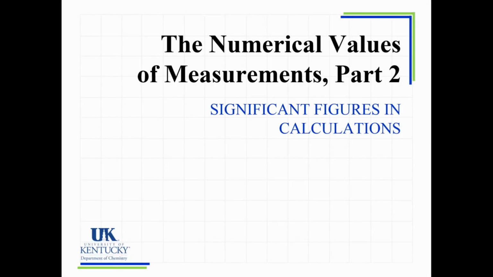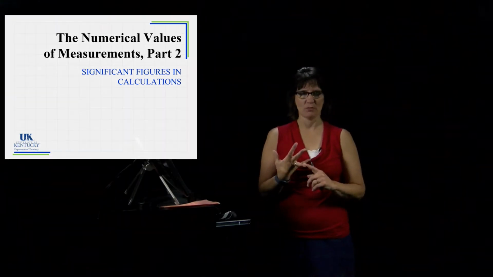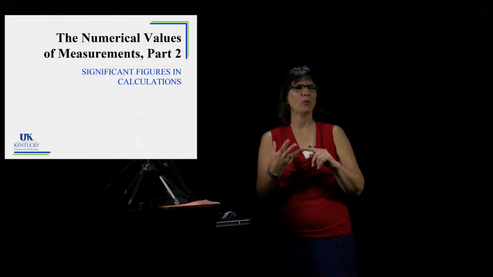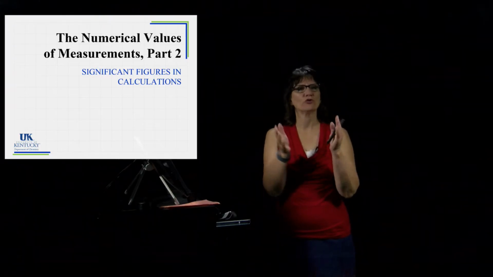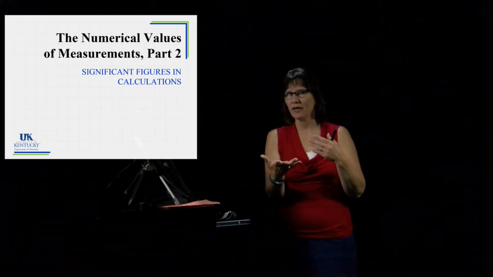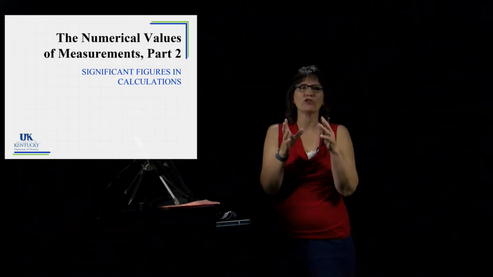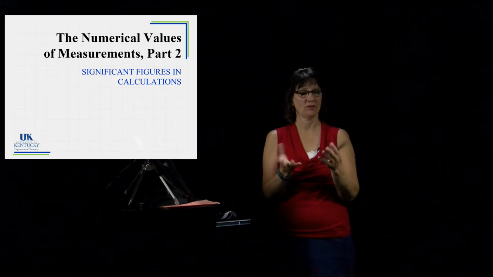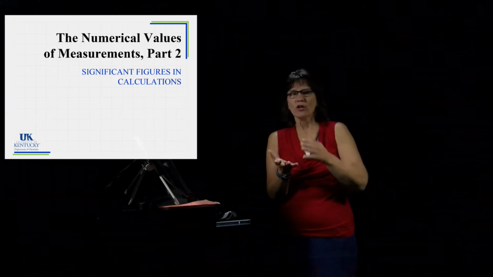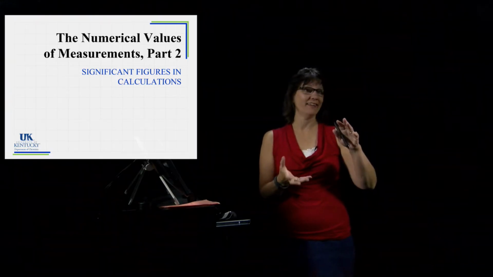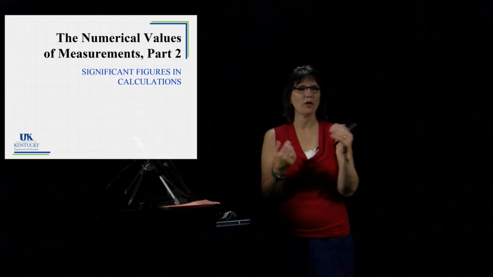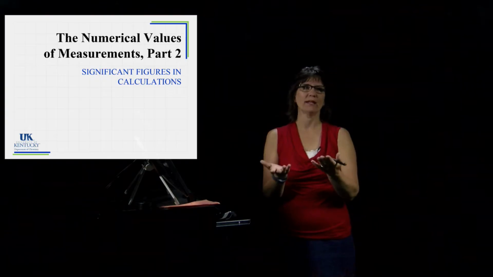In previous lessons, we've looked at the units of measurement and the number of measurement. We started talking about when you make a measurement, you can only know certain digits with certainty. You add one extra one beyond that, and those are called significant figures or significant digits. Now we're going to need to take those calculations that we see on paper and put them into a calculation.